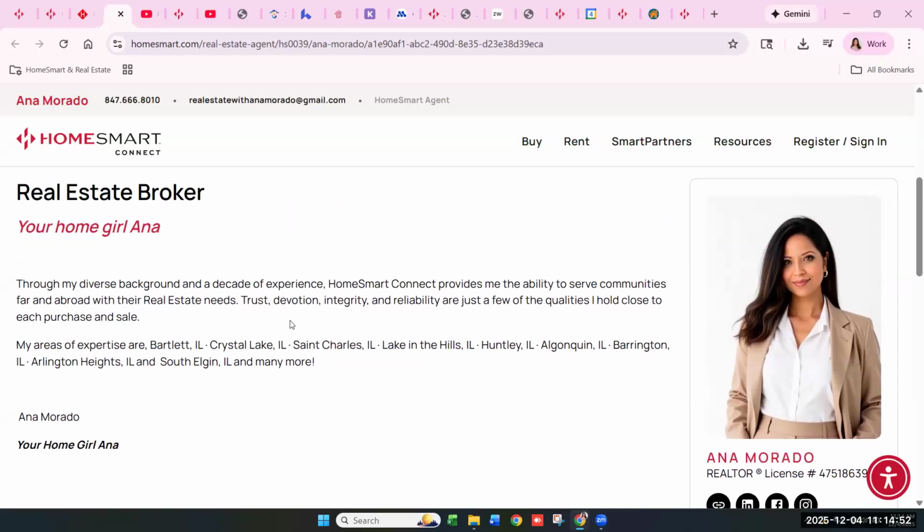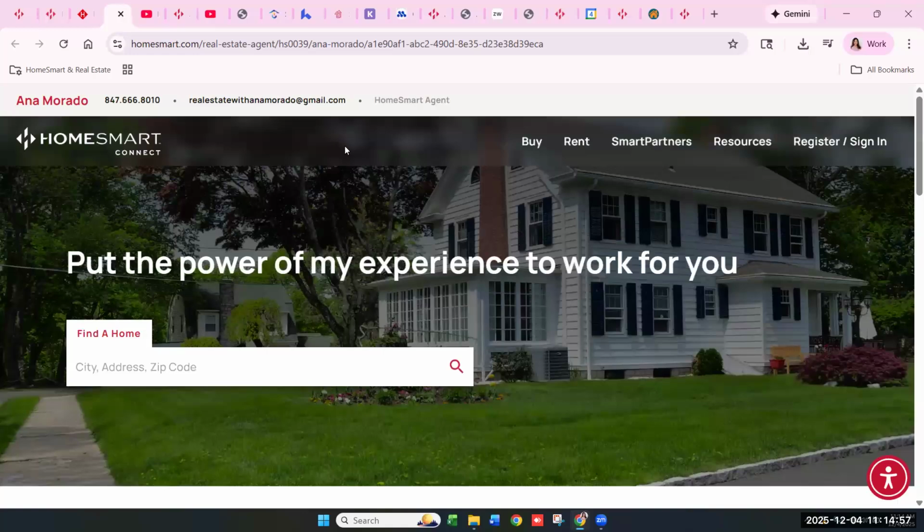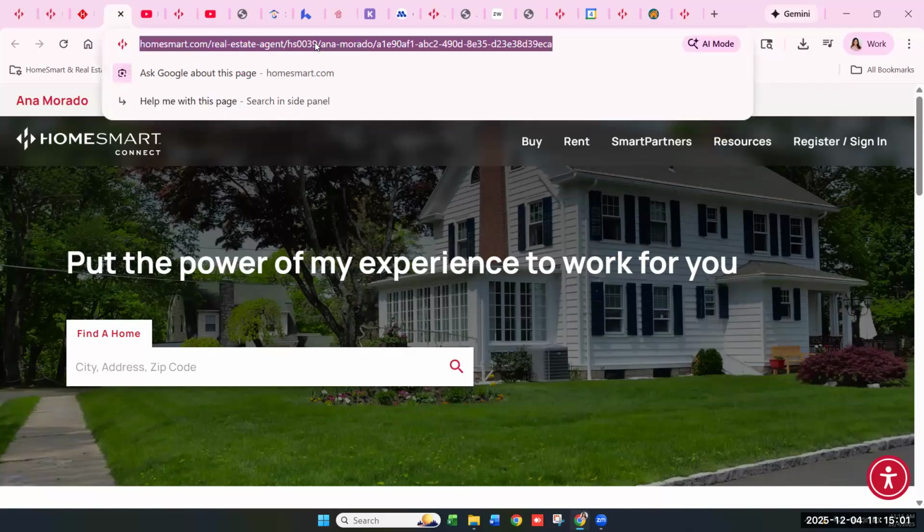The only thing, and I'm going to be very transparent, is that if you want to share your link to your website, you have to copy this long thing in the main search bar. I'm actually going to go by annamorado.com, kind of like Debbie.